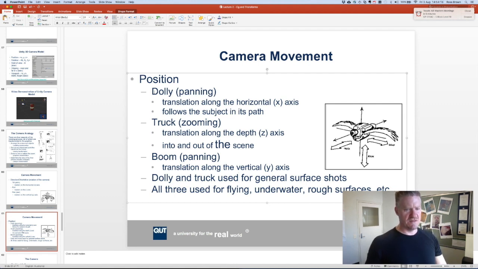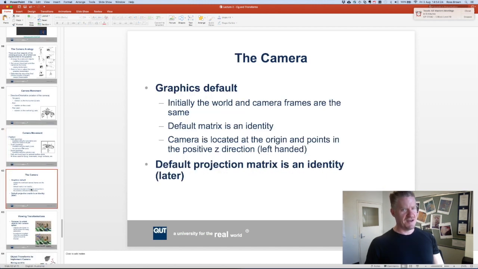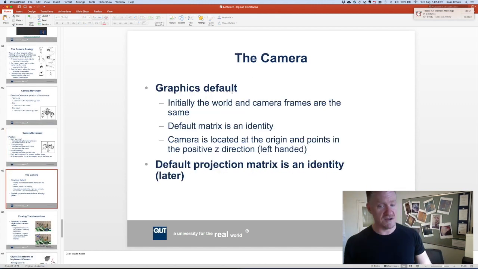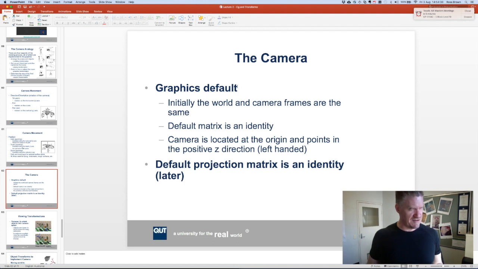Key thing is, you're across this, you've used Unity. The key thing is, all of this comes through into the vertex shader. You have access to that transform in the vertex shader. You can play with it if you wish. There's nothing to stop you creating a camera model inside the shader. Now, I don't do that. I don't make you do that for the game. I just get you to basically transform points according to the view transform handed to you. But we can play with that if we wish.